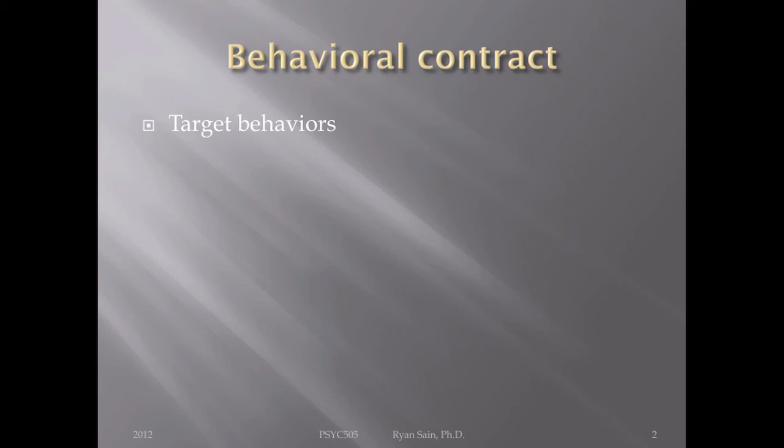So again, we're going to identify target behaviors and the reinforcers and/or rewards that you're going to use to try and get those behaviors to maintain. Ultimately, the contract just serves as a prompt. That's all it is. It's essentially an SD. It doesn't do anything else. Some people say it locks you in, and breaking it produces some sort of punishment. No, I don't think so, because there's no real consequence. You can add consequences for violating the behavioral contract, but you'd have to enforce them, and it gets hard. So really it is just an SD saying, I am going to do this, and it serves as a visual prompt in order to make that happen.